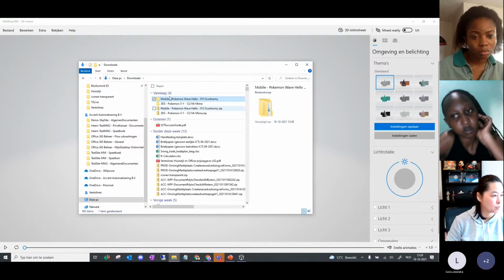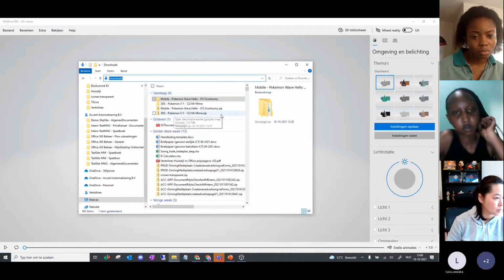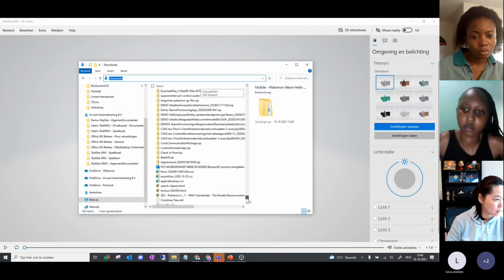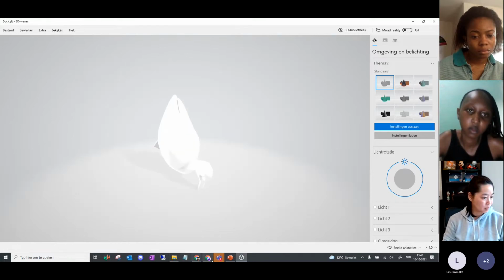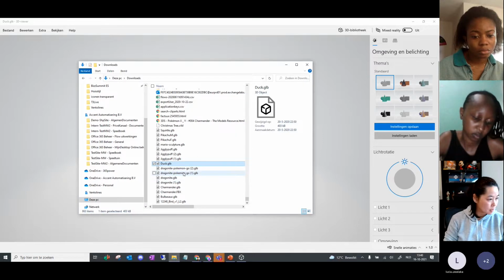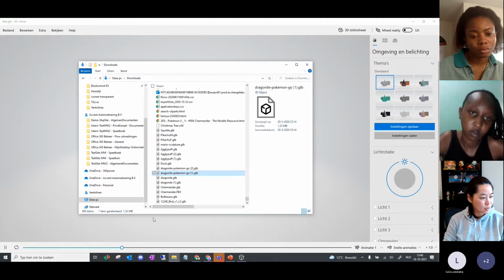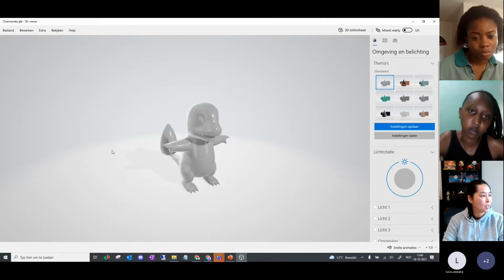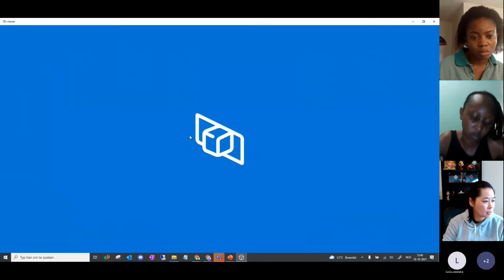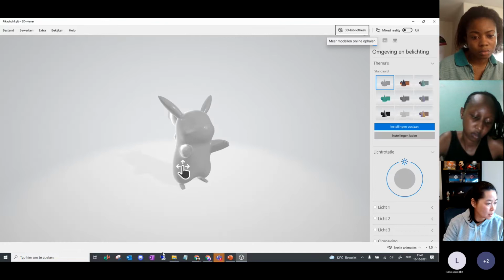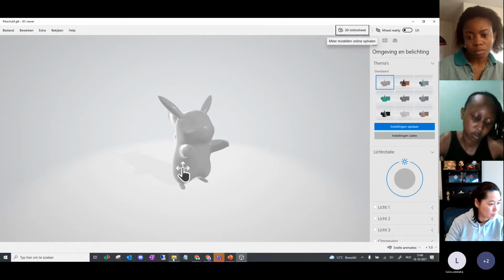Yeah, so I have to try to find another one, but I see here, if I search for 3D, yeah, and I do have some others. Maybe I can see duck. No. Cannot be opened. So I just search for some files that I can use, and then I hope I can open one. These all are not colored.